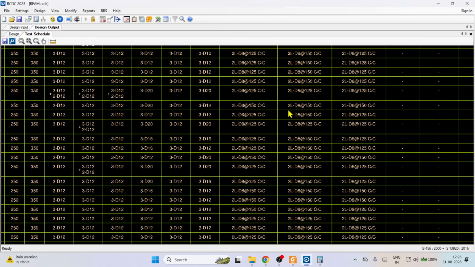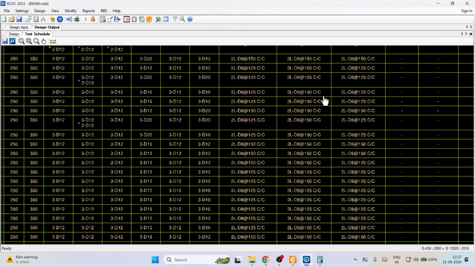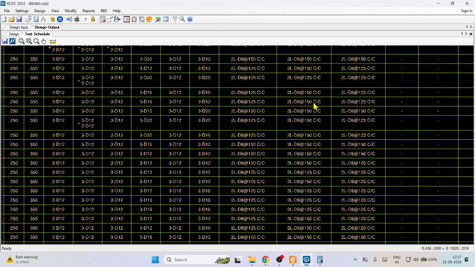If somewhere it is going with 120 here and 150, you can change this to 150. 125 125 150 and 125, this is also fine. If something looks odd, you can change it. So the mason should not make a mistake on site, but you should not increase, you should decrease. Be careful about the stirrups and other things. Decrease the spacing between center to center.